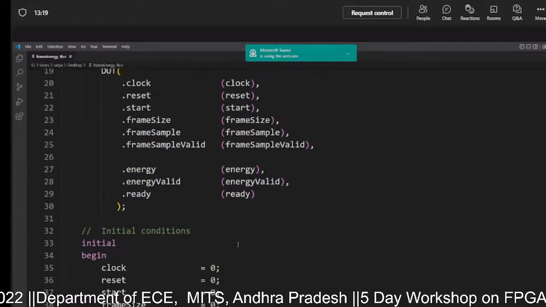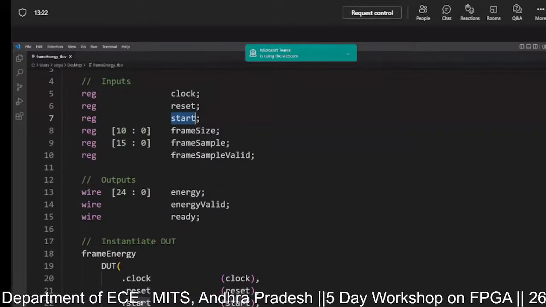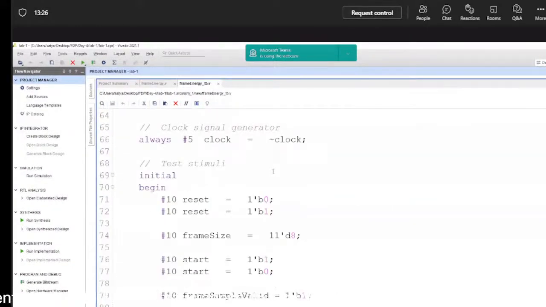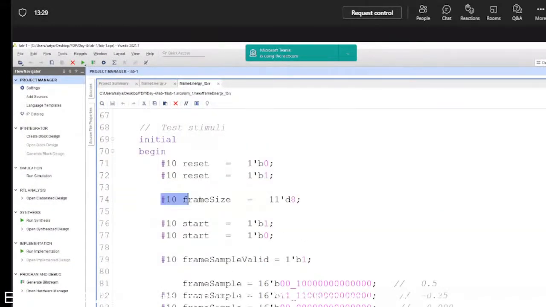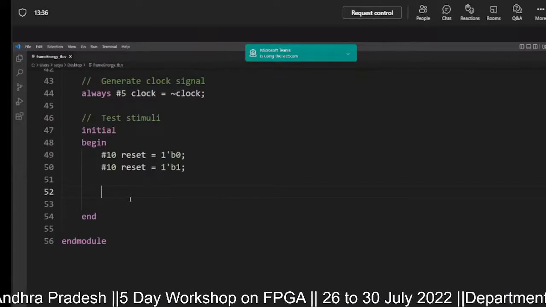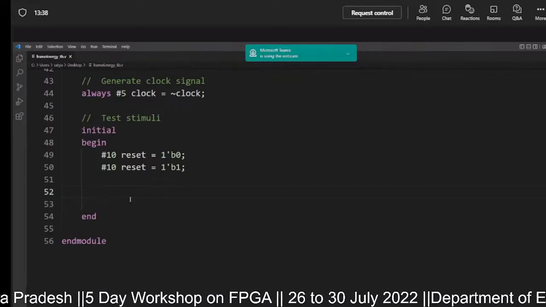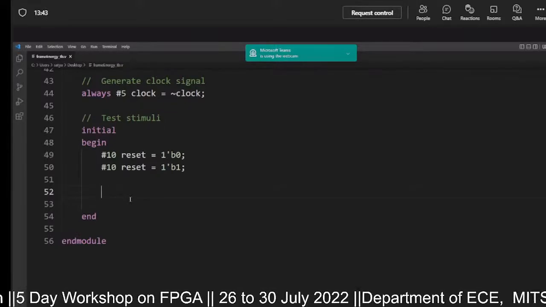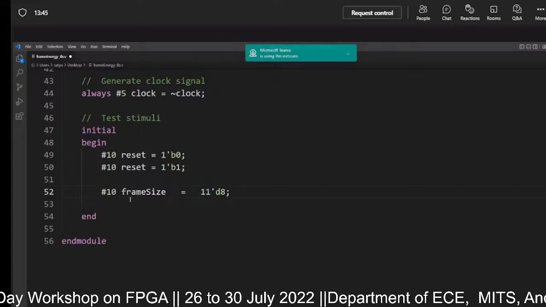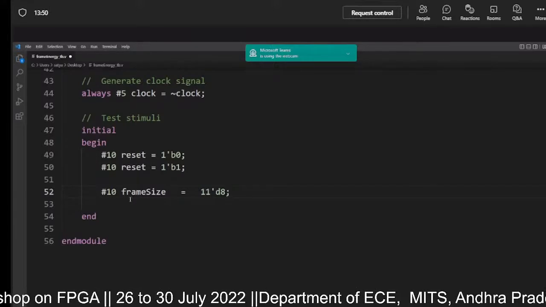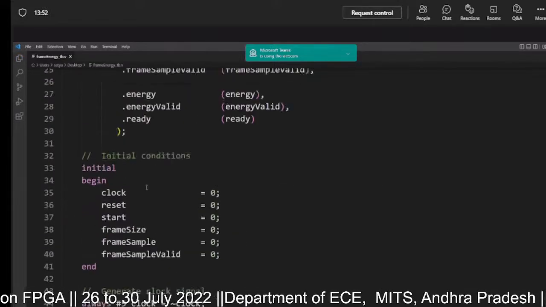After that, what do we have to do? Next we need to provide the start signal. But before providing the start signal, we have to tell what our frame size is. In order to calculate the energy, we need to tell how many samples it needs to accumulate and treat as a single frame, and then it has to give the frame energy.